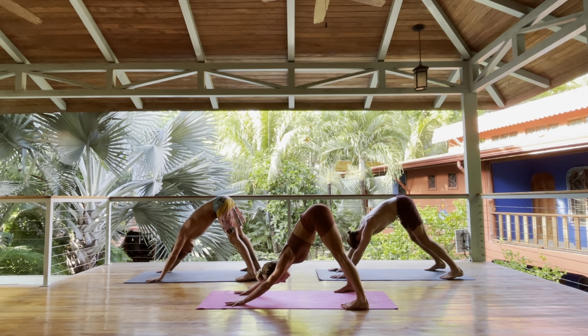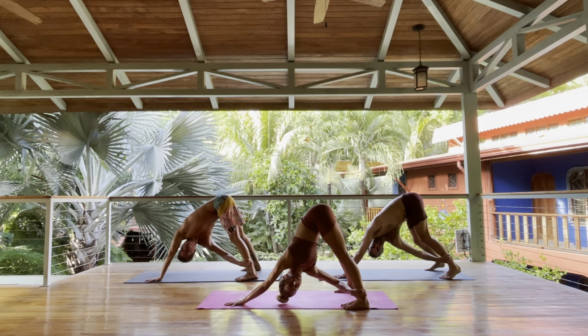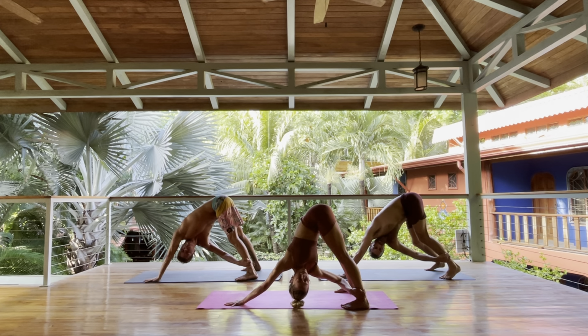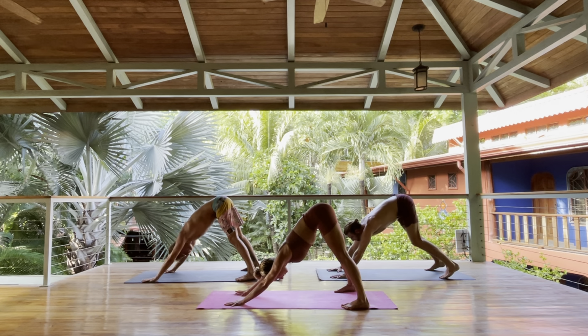Take an inhale to ground the left palm down. Lift the right palm up and change sides. Right hand grasp for that outer left ankle. Really use your grip to pull your chest up and underneath the left armpit. Nice, you guys. Last breath in. Exhale, release the right palm back to where it came from.